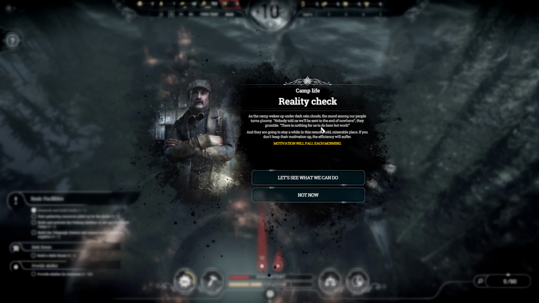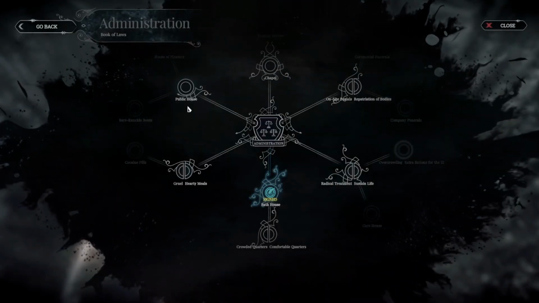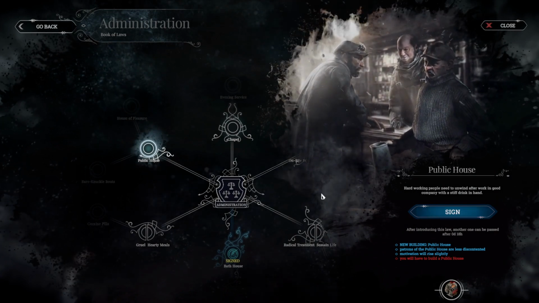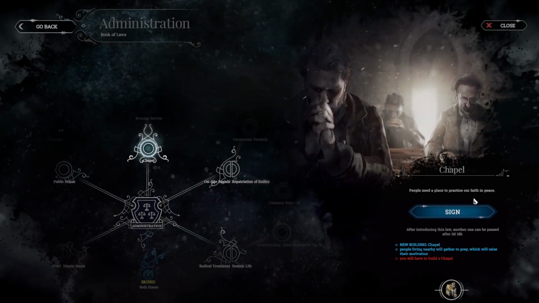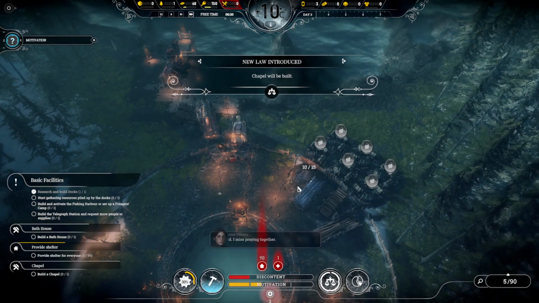Nobody told us we'd be sent to the end of nowhere, they grumble. There's nothing for us to do here but work. And they aren't going to stay, considering signing a law to raise motivation. Public house, I think, is going to be the one that is going to... It's probably going to help us most, or maybe this. Yeah, let's go for this chapel, which I think makes sense.